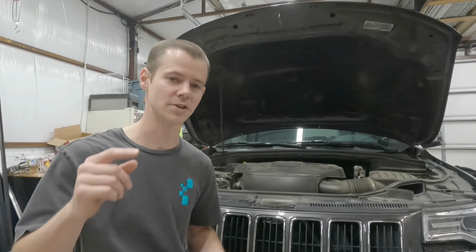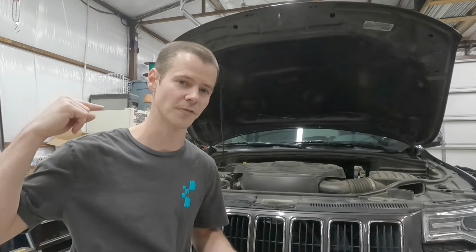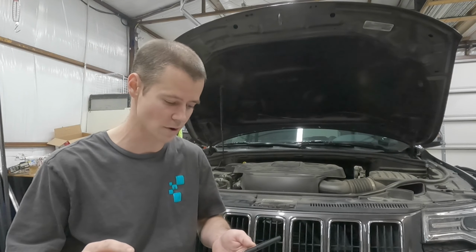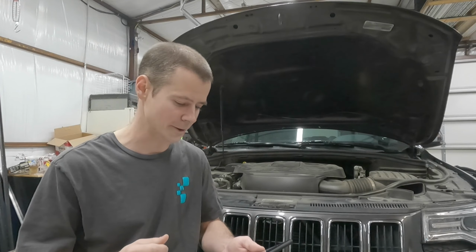The first step, you want to kill all the pressure to your fuel pump. And to do that, you pull a fuse and then attempt to start the vehicle. It'll stutter a little bit, and that removes enough pressure. There's still going to be fuel in the system, but it's not going to come blasting out at you whenever you open the system up. It's just going to dribble out, and that's something you can catch with a shop rag.